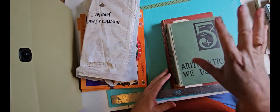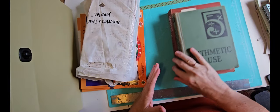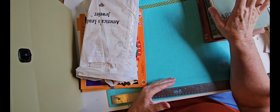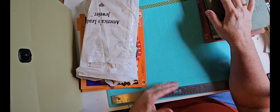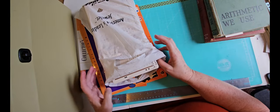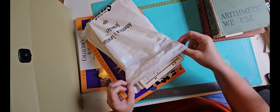I have other books over here that I haven't gotten to yet. So I'm going to add these to the other books, and then when I get to them, I'll have to figure out what I'm doing with them. This is a weird way to clean, right?